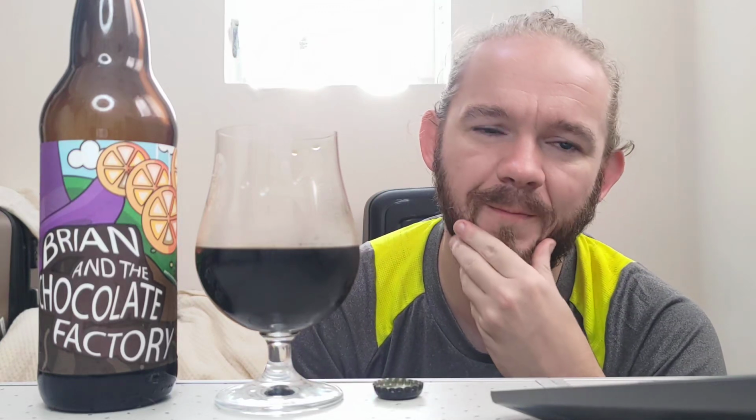So yeah, when you take it in immediately, you're going to get that big oily orangey sort of thing. Quite zesty orangey character coming out of this one. But yeah, the oily bubble that I always talk about with this beer isn't that obvious in this case. You have a little bit of, at the back of that front third of your palate, there's a little bit of like an oily plum in there. You've got dates.